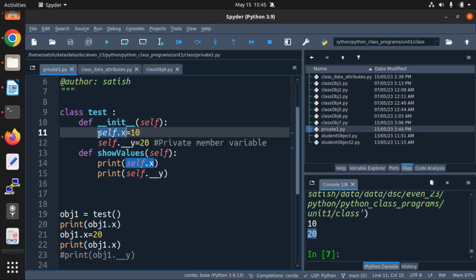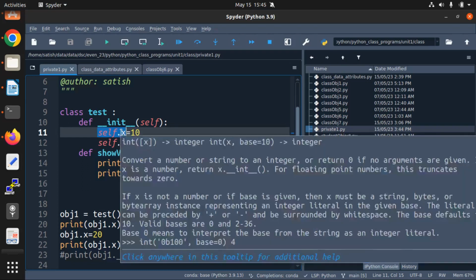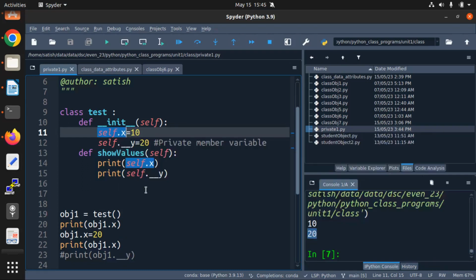To make the variable such that outside the class they are not accessible, such variables are called private variables. That means they are private for the class, but they are not available outside the class.